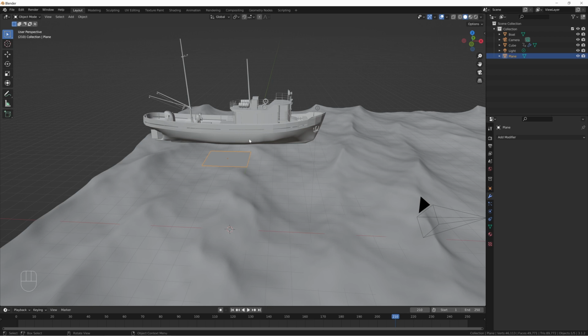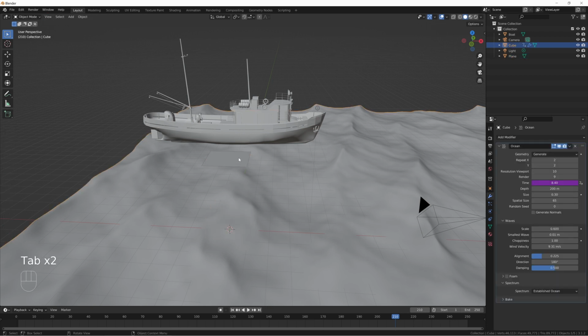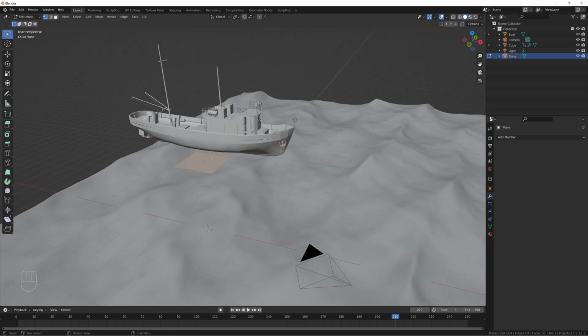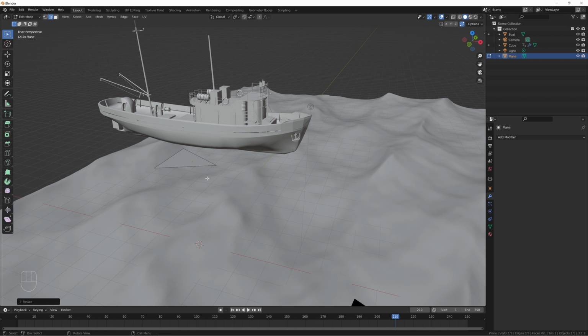So I'll just go ahead and do that for you. First thing we want to do is go into edit mode on our plane and select one face. Make sure that you have merge vertices by distance or auto merge, whatever it is, up here in the upper right. Click that, turn it on. And then if we scale 0, then it'll just create a triangle out of all that and it'll get rid of one of those vertices.